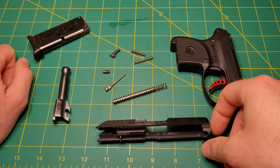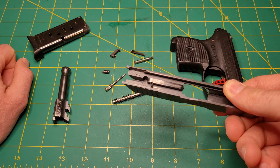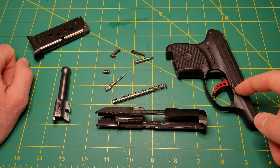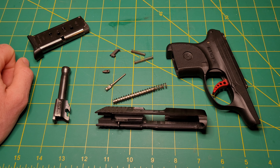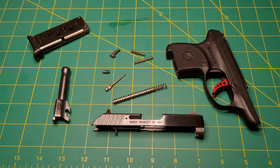I'd also love to know how the Ruger LCP-2 is and if they've improved on this design. Overall I'm pretty disappointed. I can't believe I've carried this thing and wouldn't have had reliable follow-up shots. I would much rather recommend picking up a revolver than one of these. Spend the money, get a more reliable and accurate pistol. You've got to have something that's dependable — if you're trusting your life on it, make sure your equipment runs and that you train with it. Let me know what you think about these Ruger LCPs in the comments.